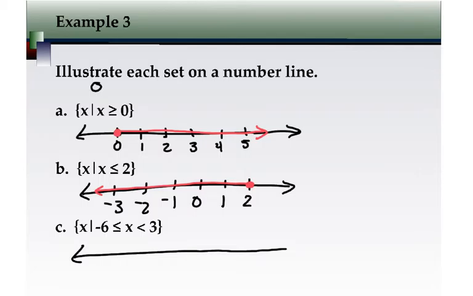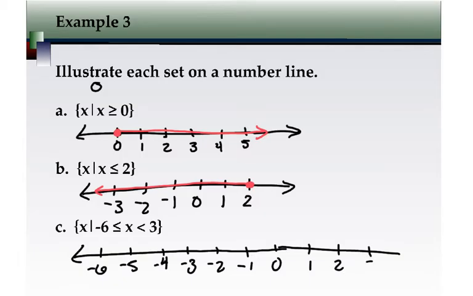I'm going to start at -6 and then go up to at least -3, -2, -1, 0, 1, 2, 3. All right, so all the numbers that are between -6 and 3, this is how we're going to represent it.